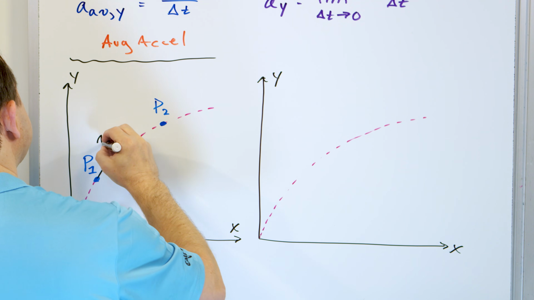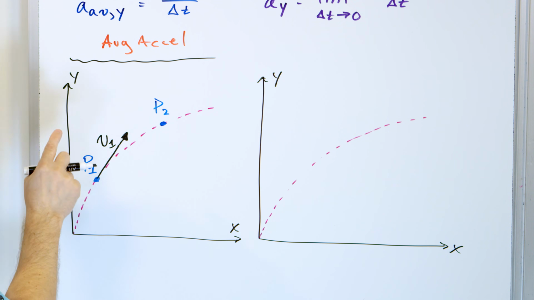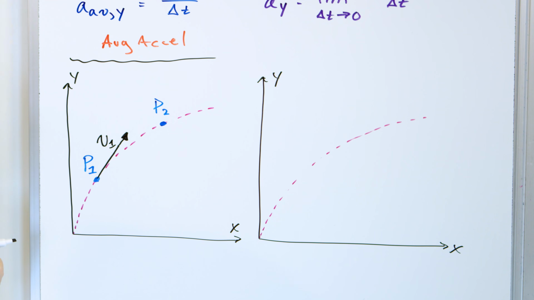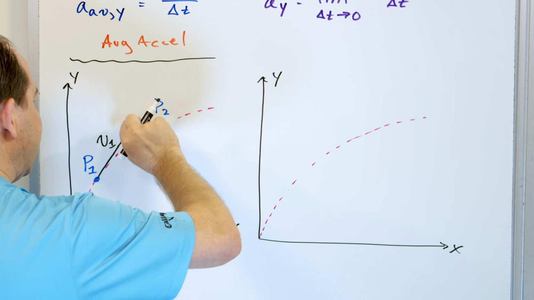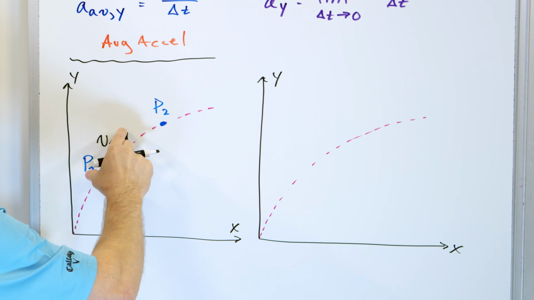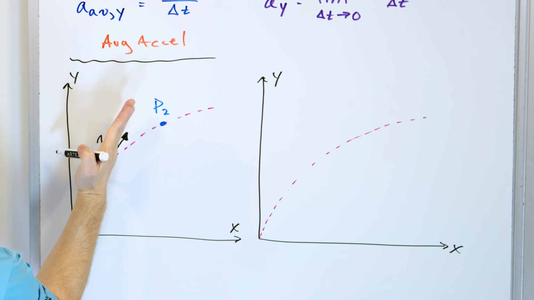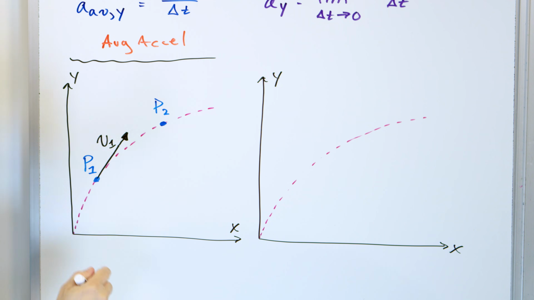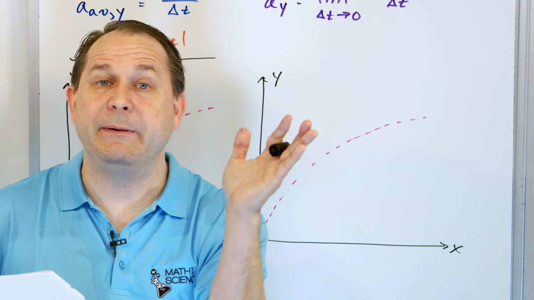And we call this velocity at time 1 right here, at position number 1. This is the instantaneous velocity at point 1. And it's an arrow that is not curved. It's a straight line vector arrow. The length of the arrow represents how fast it's moving, and the direction, in other words, the angle, if I measured the angle to the horizontal, however many degrees, that would be at that moment in time, the direction and the speed of that object.